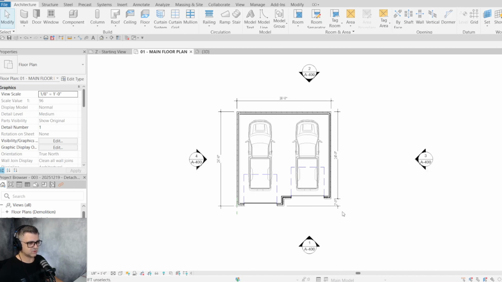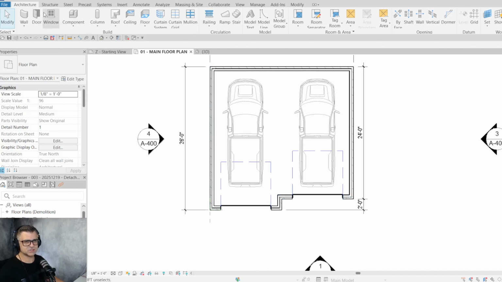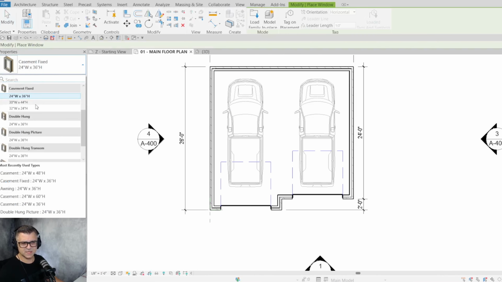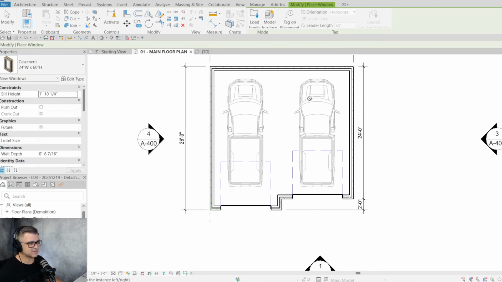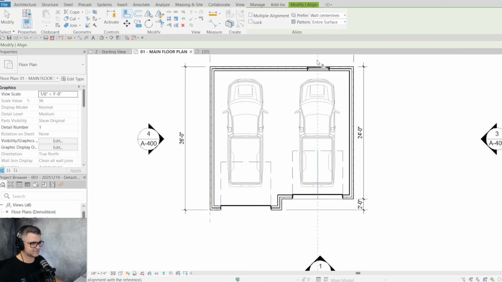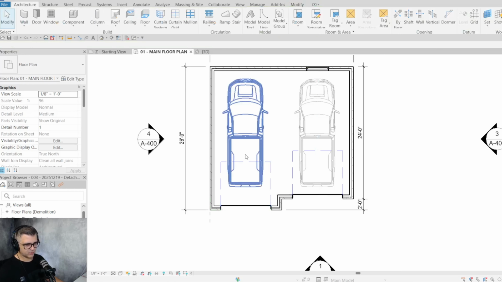All right, so we're off to a good start here. And just for fun, I know some customers, some homeowners are really 50-50 on whether or not they want windows in their garage or don't want windows in their garage. So let's, just for the sake of demonstration today, put a couple of windows at the back here. That window will be 4 feet by 4 feet, and let's center it with that door. And then why don't we put another overhead garage door at the back of this long bay here?